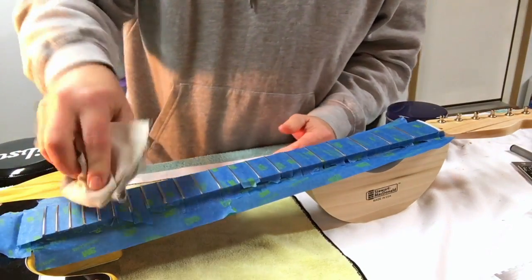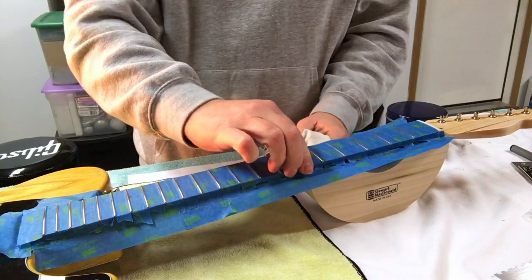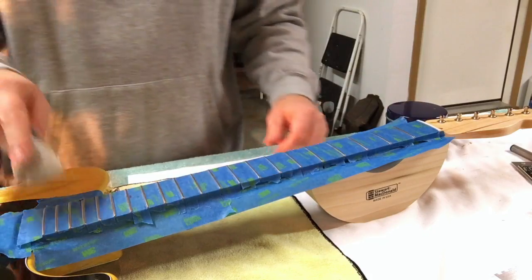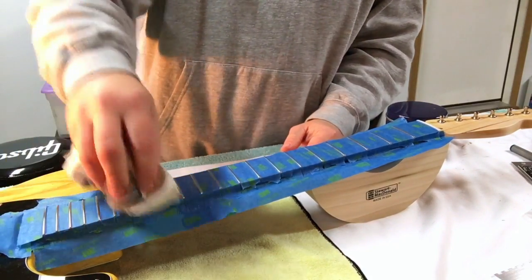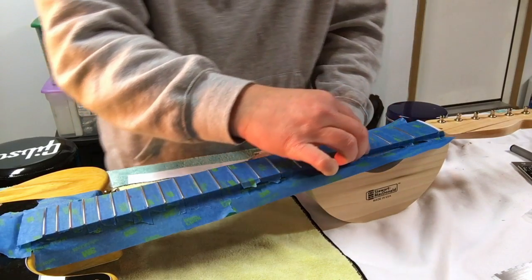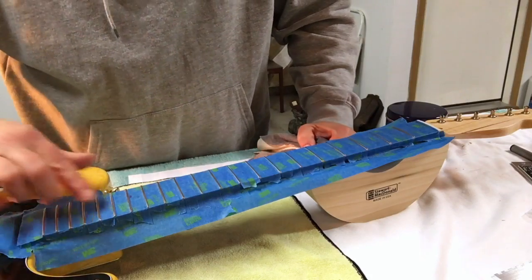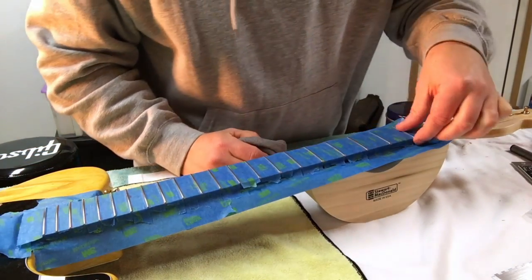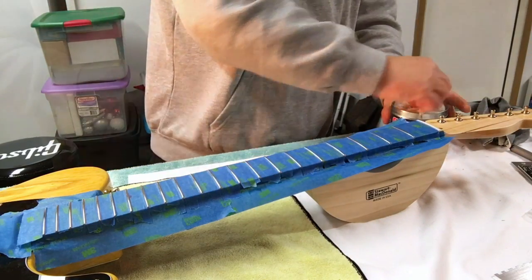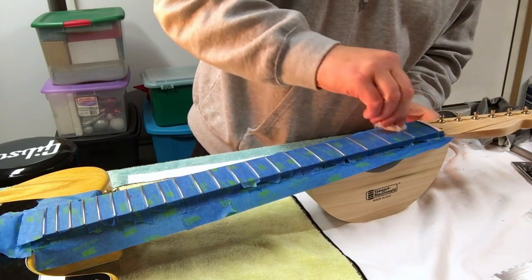These frets were pretty good. Obviously it's a brand new neck, it's never been played, the frets have never been used. But when it comes from the factory it's got this kind of a dull, almost like a coating they put on them. You may have some rough spots and you just want to hit those down, and this feels really good. But it did have that dull coating on the top and I wanted to get it to shine up a little bit. This does pretty good - you just take a little bit of it out, just kind of rub it on there.